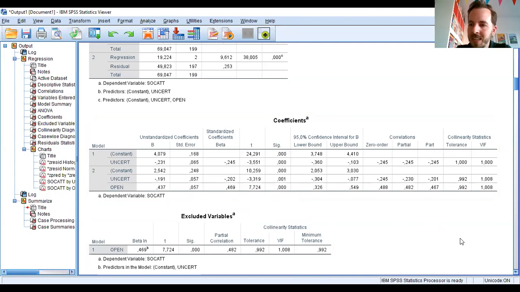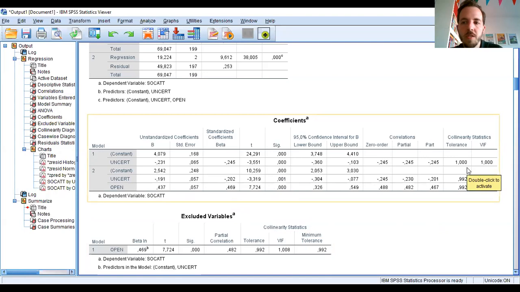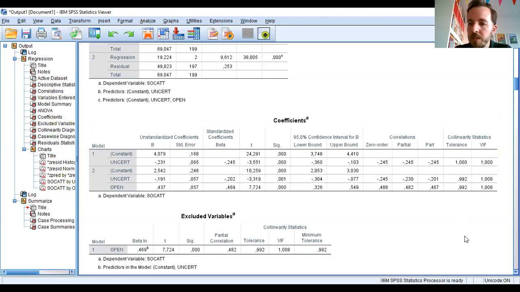The second interesting thing is those collinearity statistics that we asked for, right? So this is related to your assumption of multicollinearity. You get two columns here, and both can be used to test whether there has been any multicollinearity in your data. What's important here is that this VIF value for all your predictors is actually lower than 10. Well, that's the case, so that's good. And also the average of those different values here should not be substantially higher than 1. So here, if you take the average, it's just a little bit above 1, so that's good. It's not substantially higher than 1.